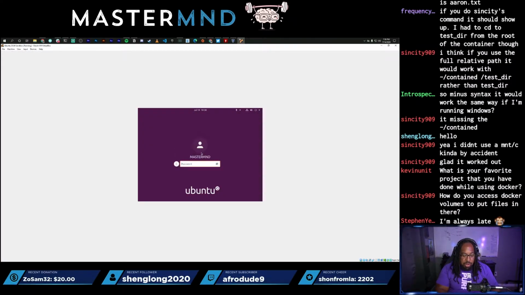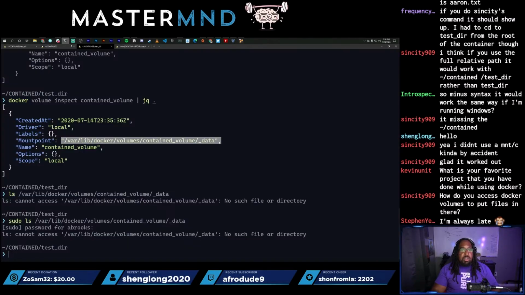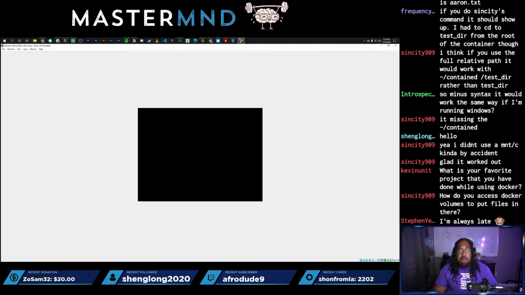Let's find out real fast, actually, just to make sure I'm not giving you any crap answers. And again, I think we should move over to this for this reason right now, just because it's showing that this is what it is, but I think it's doing some magic behind the scenes to work with Windows for Docker desktop.